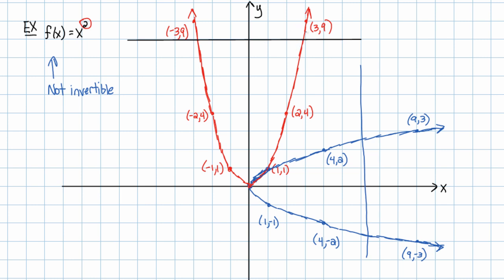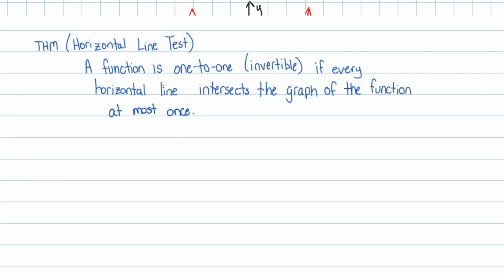Because what happens when you take the inverse is that your domain and range swap. And that means that if you have two different x values that lead to the same output, well, when you try to find the inverse, like in this case, you have one input that leads to two different outputs. That's a bad thing. So let's go ahead and write that down as a theorem. It's the horizontal line test. Just like to find out if a graph represents a function, you usually do the vertical line test. Well, if you know that your graph represents a function and you want to know if it's invertible, do the horizontal line test.